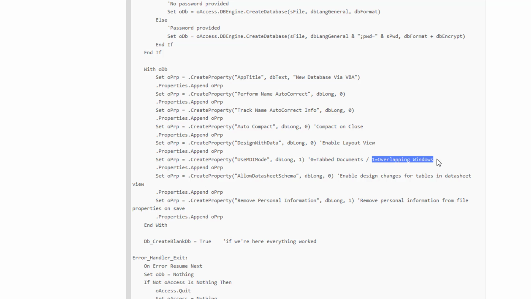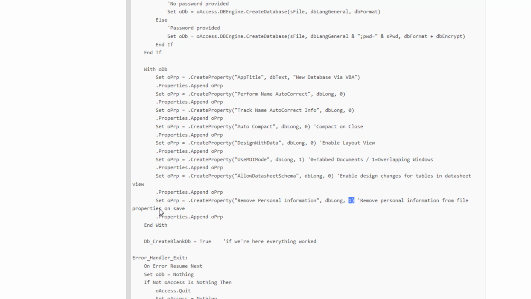Right? 1 is overlap. And here I'm setting the allow datasheet schema, which is enable design changes for tables in datasheet view. I'm setting that to false. And lastly, I'm removing personal information whenever it's saved. Remove personal information from file on save. I'm setting that to true. So just a bunch of different properties here that I'm setting. There are others. They're all accessible to us. I'm just using these as a demonstration.